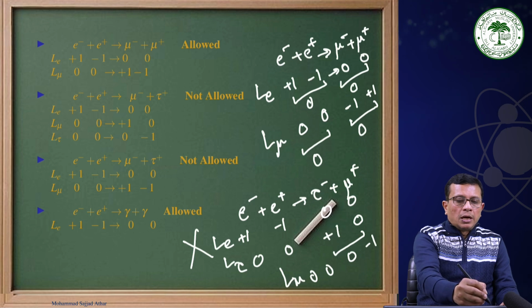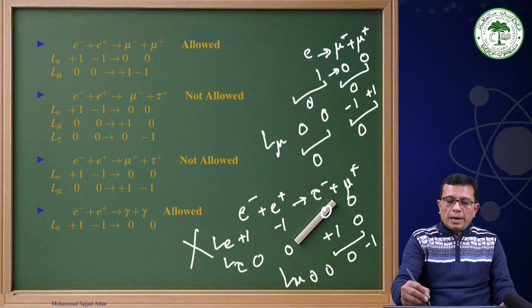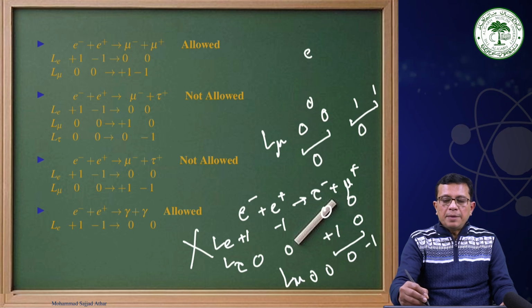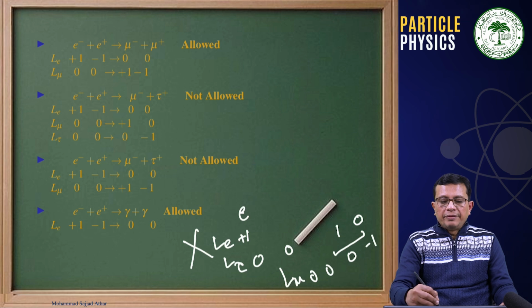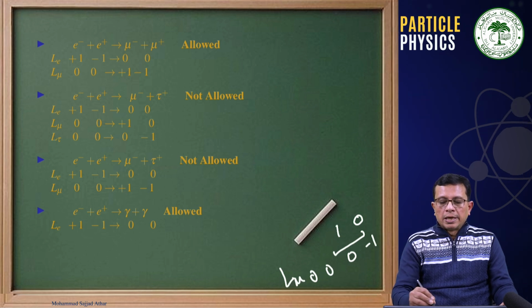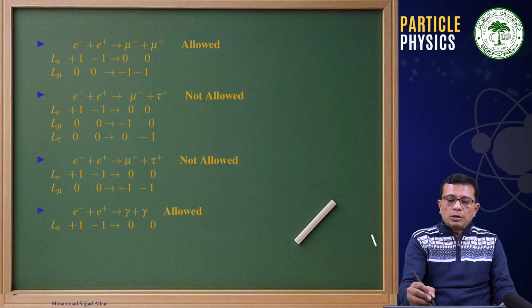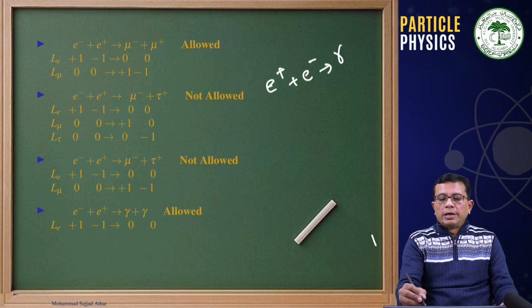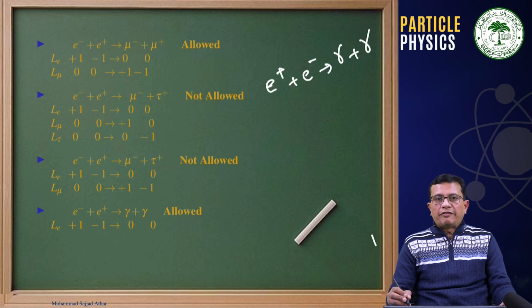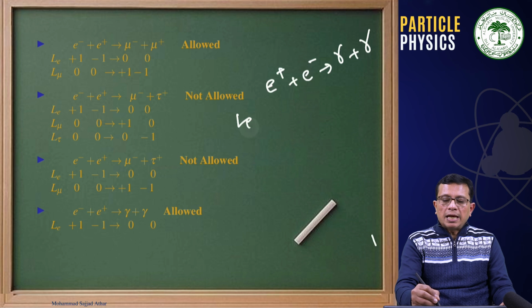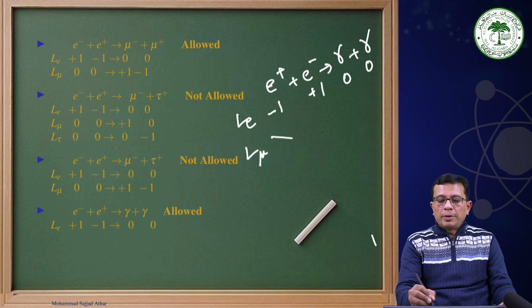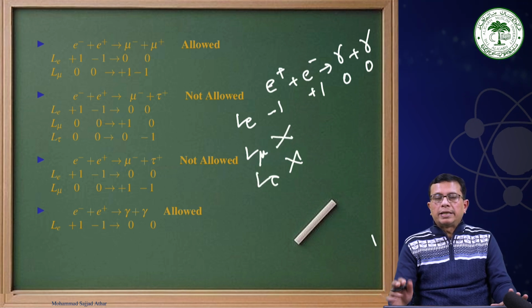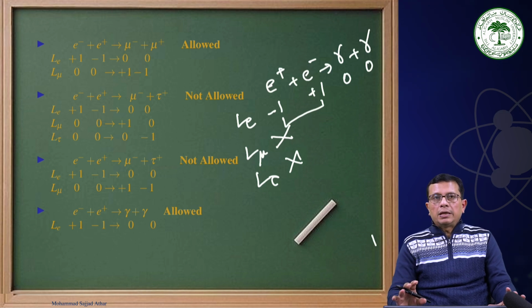Similarly, say I am taking the example of e⁺ e⁻ going to two photons, which is known by the name pair annihilation process, while the pair creation process is for photons giving rise to electron-positron pairs in the final state. We write it as e⁺ e⁻ going to two photons in the final state. Le is -1 and +1, while for the photons it's 0. Lμ and Lτ we are not going to assign, as there are no muons or tauons. And as you can see, we are conserving electron lepton number.